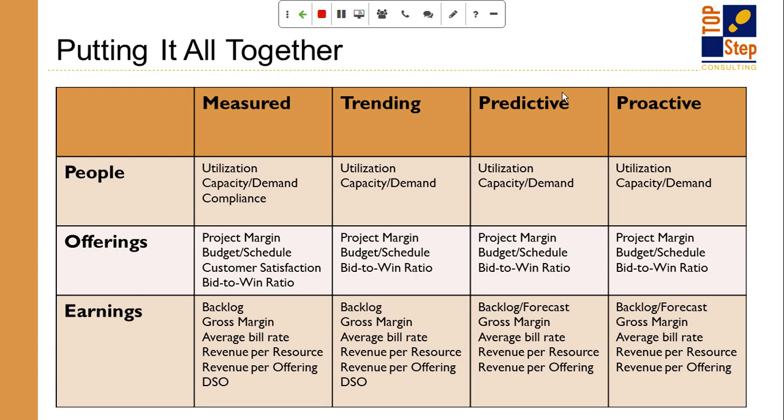And then the predictive is really understanding how you're using your PSA to forecast need, to forecast resources, to plan out what's going to be delivered when. And that becomes an area where if you're not doing that in your PSA, you're probably not taking advantage fully of the Professional Services Automation tool that you have, because you're using it more as an actuals tracker. So I would encourage you to reach out to us, or to your other consulting firms that you may have worked with on your tool, to understand how you can get more predictive measures out of the tool. And then the proactive piece is actually not as much data coming out of the tool, it's what you're doing with the data.